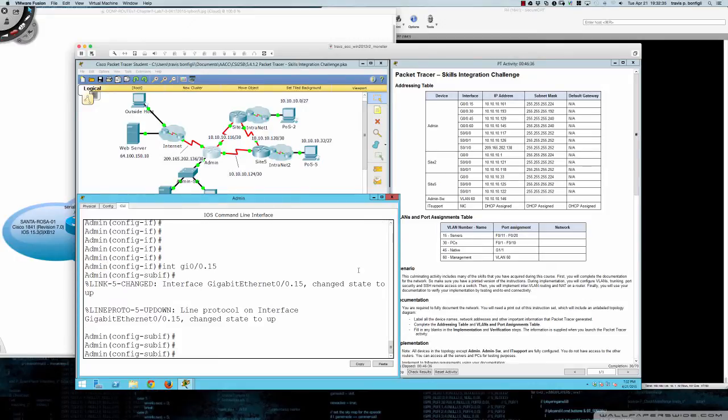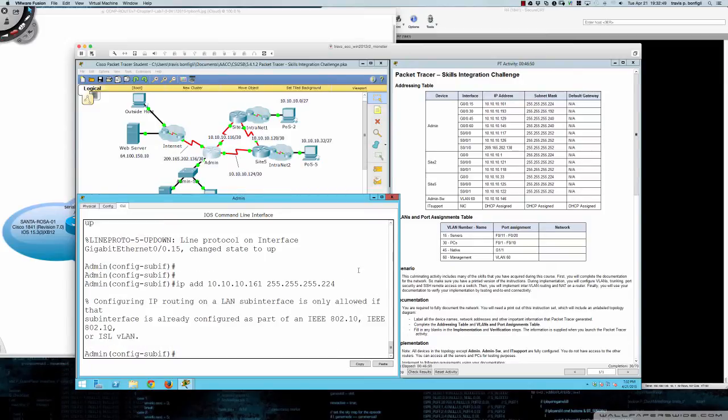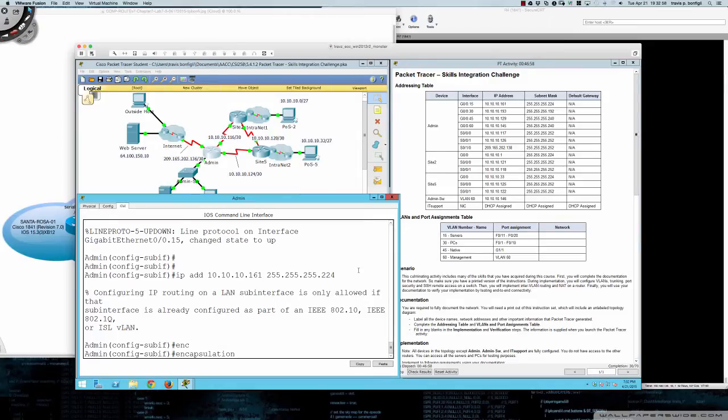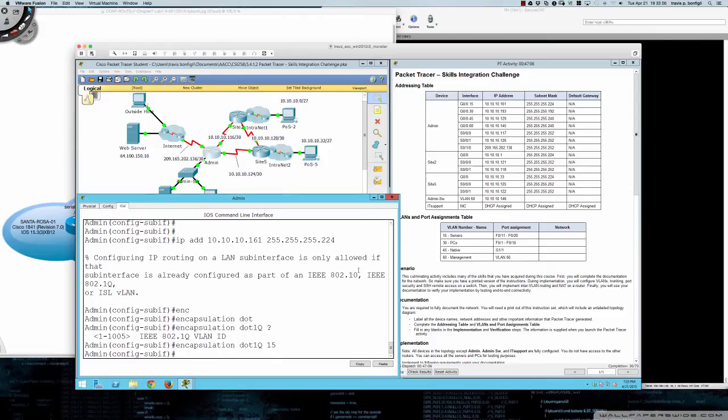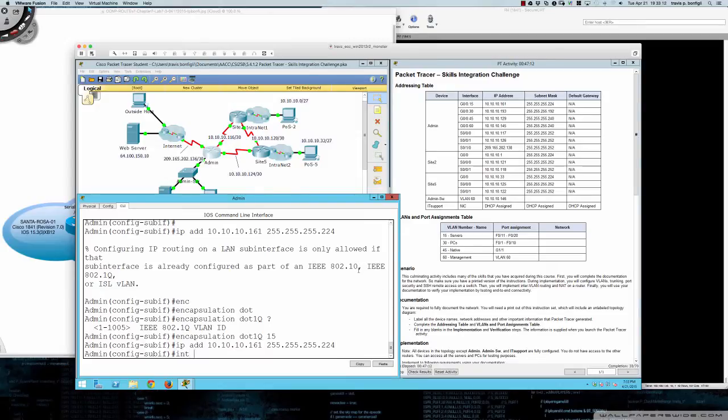And remember, we've got an order of operations concern here. So if I tried to put in IP address 10.10.10.161 and 255, 255, 255, 224, and I hit enter, you can see that it's going to give me an error because it knows I'm creating a sub interface. And so it needs to know the encapsulation. So remember, we need to put encap dot1q, and then what's the VLAN ID going to be? Well, for subinterface 15, it would be 15, at which point we can then come back and assign the IP address. And so now let's walk through this for each of the subinterfaces.